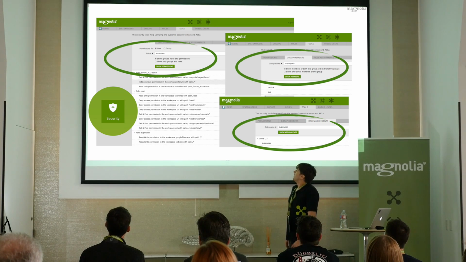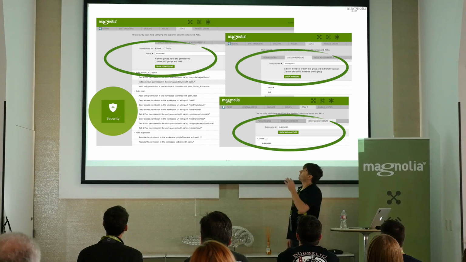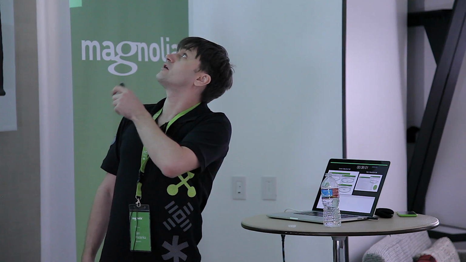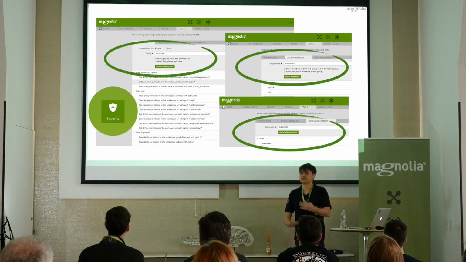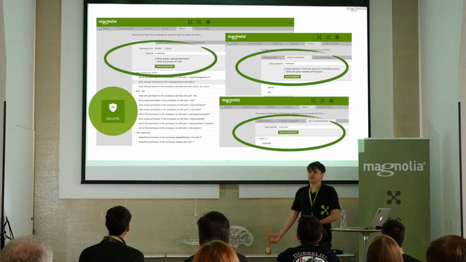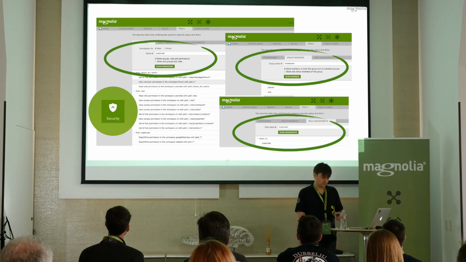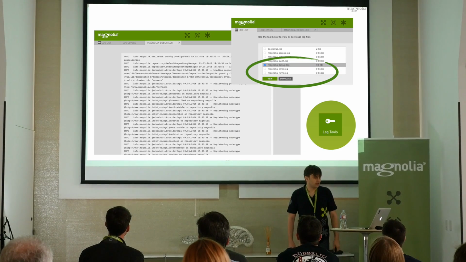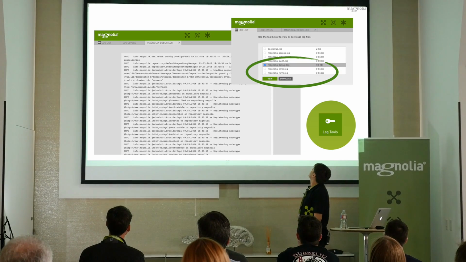Security, yeah. Again, we completely reworked the security tools, allowing you now, for any given user, group or role, to see where their permissions come from, how they are assembled, and what's inherited from where. So you can very easily figure out if this user is allowed to do something or not, and why. Again, a very nice improvement. I like it, like everything.